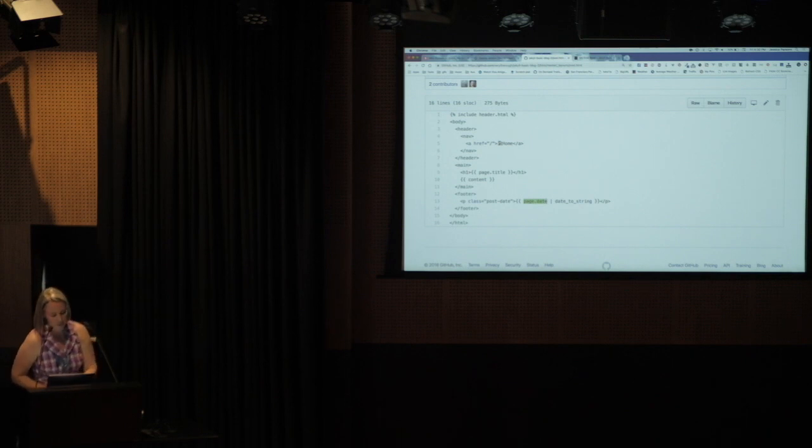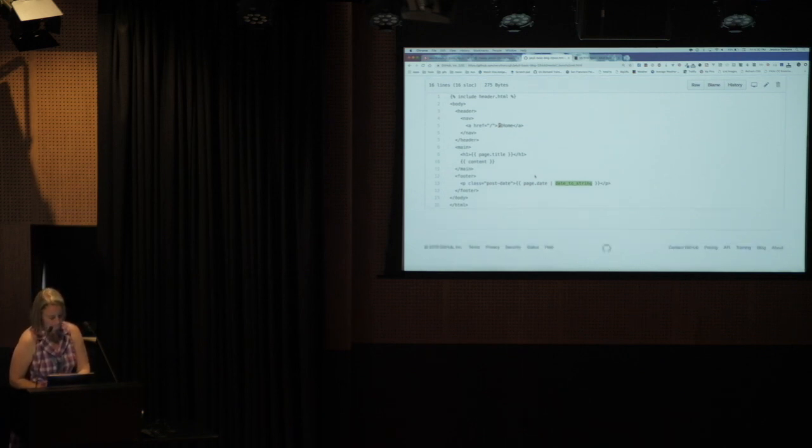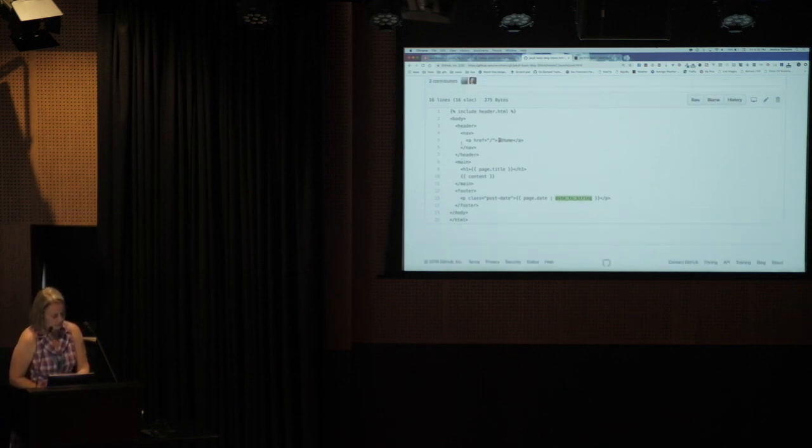And then it's going to pipe it to a special Liquid function that turns the date to a string. So it's using an encoded date format, and then it's going to turn it into a string. And there are different things you can add to that function to say, I want the date to look like this, so that it has the day first, and then the month as an abbreviation, and then the year as 2 digits. And so that's another thing that is relatively straightforward inside of Liquid templating. And so we kind of see how that template works, and that's one of the nice things about Liquid. Does that all make sense?